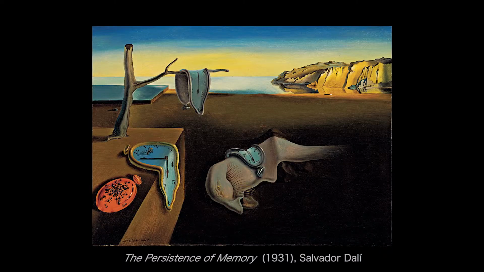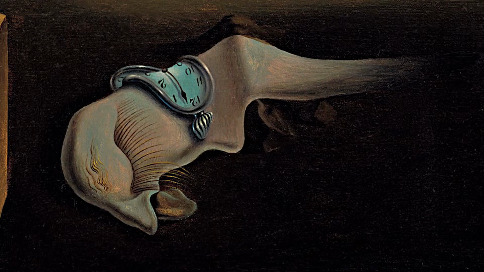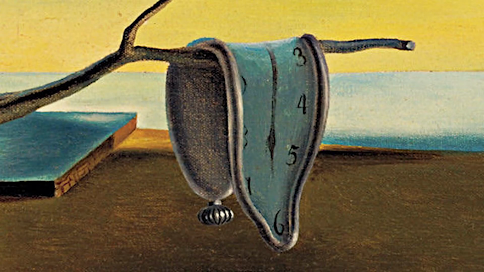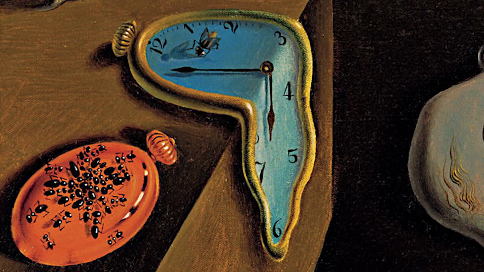Among artists, you see, for example, Salvador Dali, whose work The Persistence of Memory, or as he put it, the soft, extravagant, and solitary paranoiac critical camembert of space and time, from 1931, indicates some of the ways that these Einsteinian themes have come into the way of picturing the world. Certainly there's a psychoanalytic part of what Dali's doing, but also you see in the center of that image a figure, a kind of monstrous animal at the center, which turns out to be a distorted, collapsed version of Dali's own face. You see clocks, time, melting away, no longer with the rigid, mechanical absoluteness that we've come to expect from it.